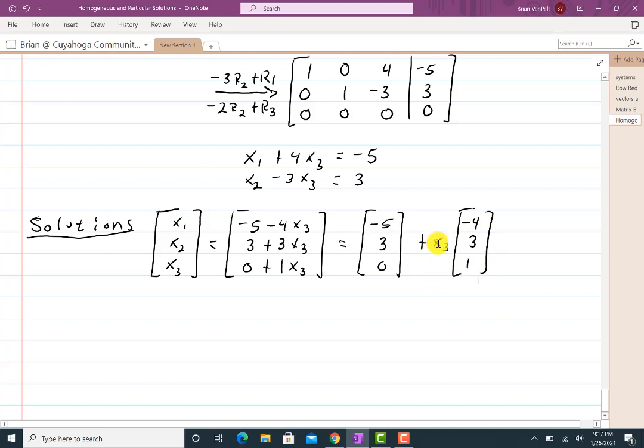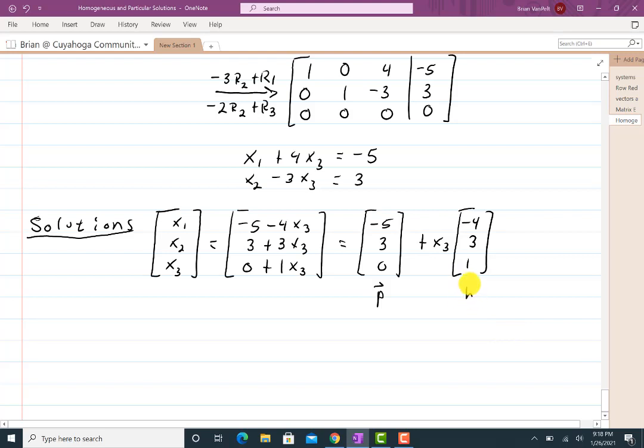By the way, when you solve this, anything can happen here. This could be an x2 or an x1, or it can have more than one variable there, and then you get a plane. But as before, this is nothing more than a line, and then when you add this vector to a line, you get a parallel line. And once again, I'll call this guy right here a particular solution. Actually, this whole collection here is a whole collection of particular solutions. But this guy right here is sort of the leader of those particular solutions.